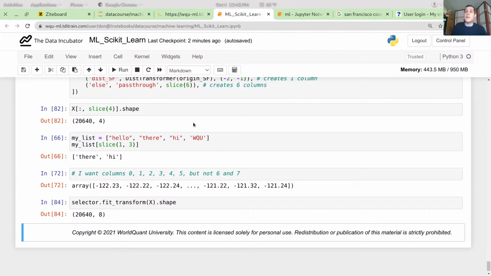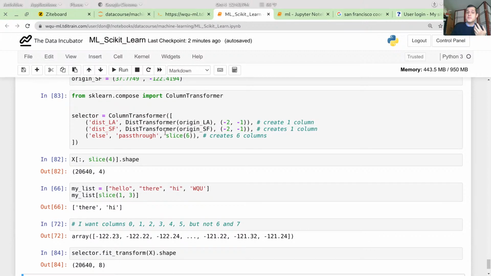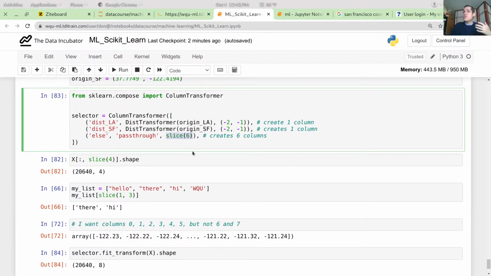Or as Mickey Rat pointed out, I could have been more explicit, right? I was trying to be fancy here and avoid doing too much work. But apparently this caused more work by debugging the issue. So I could have just given an iterable, a tuple of the columns 0, 1, 2, 3, 4, and 5, as Mickey Rat pointed out. But I wanted to be fancy and use slice, but I apparently have egg on my face now. Right? That's what happens when we don't use certain things too often. You forget how they work. A little peculiarity there, but I think we've solved it.